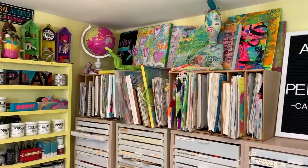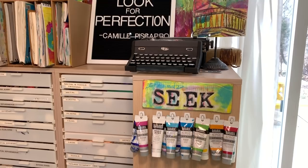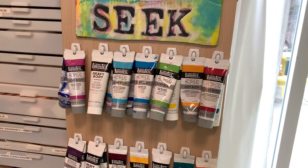Very early on, I realized that if it wasn't within sight, I wasn't going to remember it. So that's why I have my art journals that I'm working on up here, some canvases behind there, and the older I'm getting, the more I'm noticing I'm really forgetting things that I can't see. So why did I use Command Adhesive hooks here to hold up the paint? It makes it easy to put away, I can see it and remember to use it, and it also used some dead space on the side of the cabinet that had nothing on it.